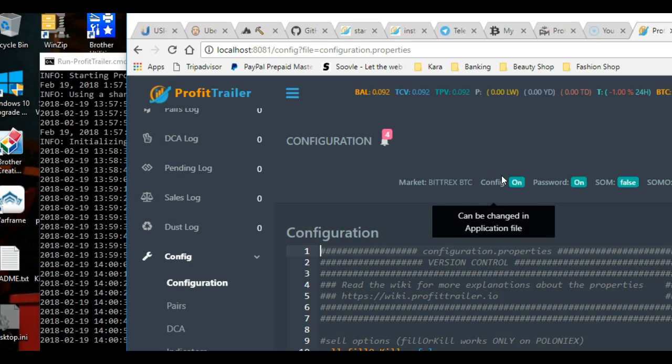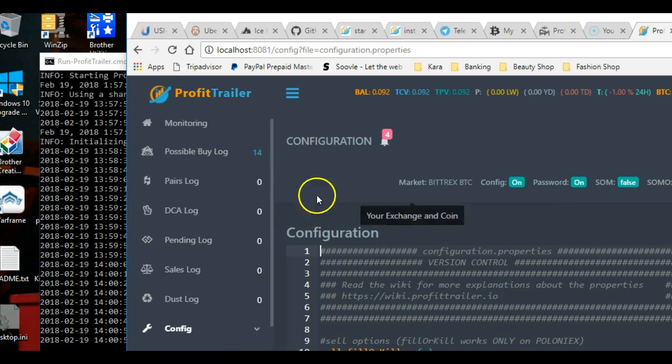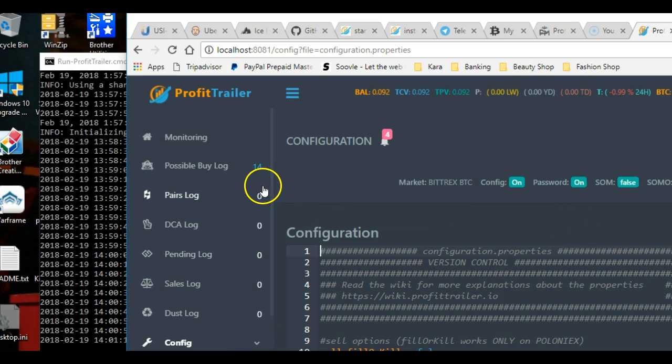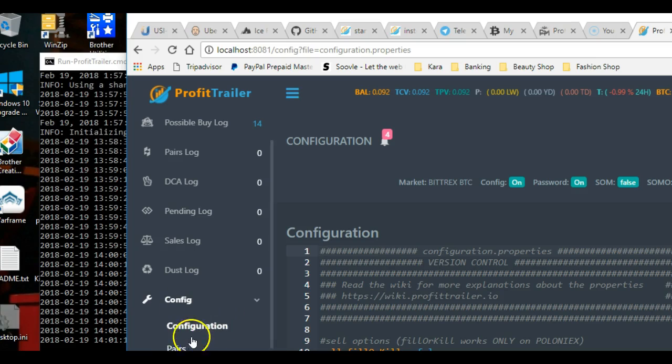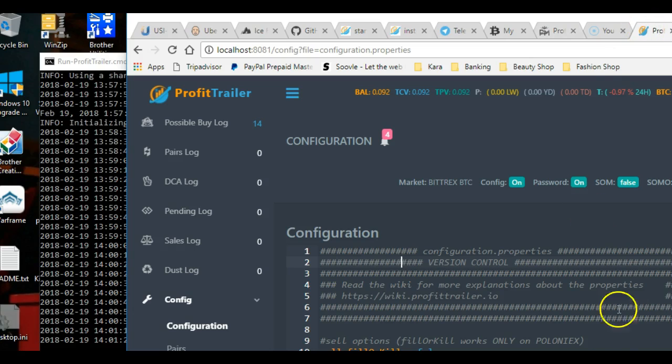And then I'm going to tweak the settings and find the best settings for me. That's when I will install Profit Feeder, because once you install Profit Feeder, you can no longer change the settings in here like I like to. And I like to be able to change the settings in here and on your desktop.